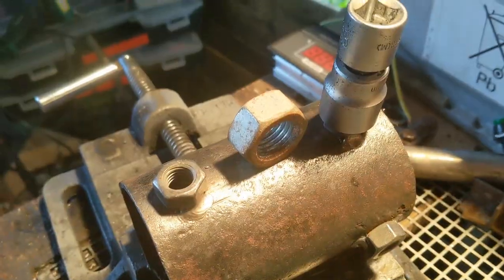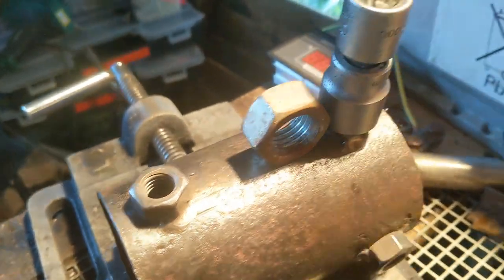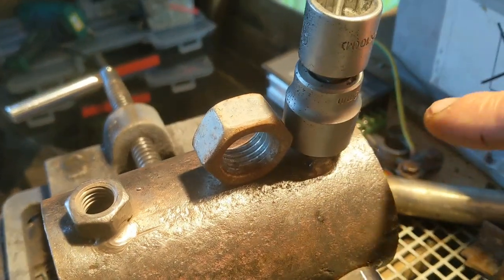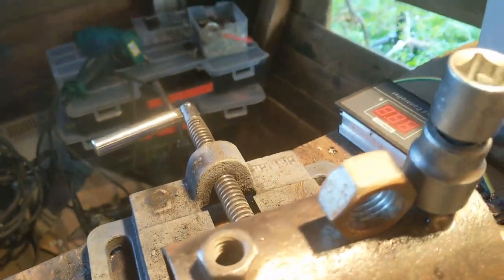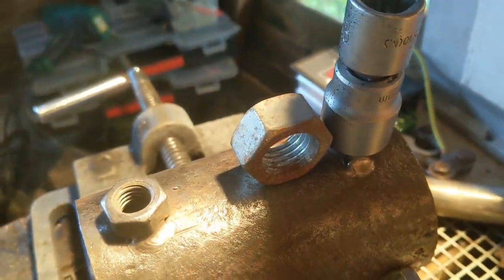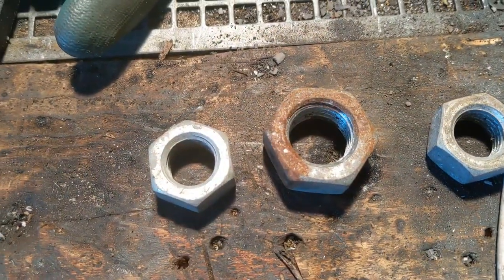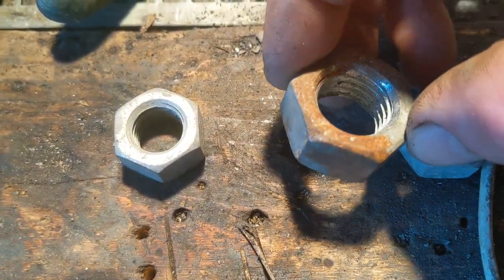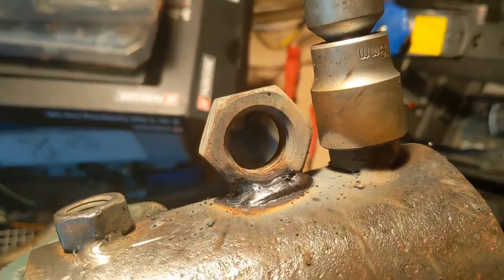Sweet. So, I'm going to try and save a bit of time by using large bolts as the eyelets, and this is going to be the top side, so this bolt's kind of over that way to give more clearance to the guide wire, which will be coming out of here. So all I want to do is make sure I've got enough clearance to get this socket on to tighten up and loosen the bolts. And I'm going with that big one for the rear and the two smaller ones for the sides. It's obviously a bit manky, so I need to clean it up. So yeah, that went on okay.